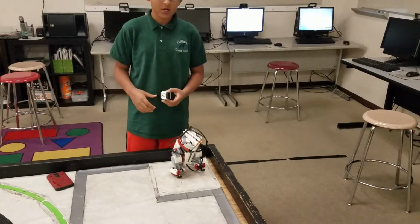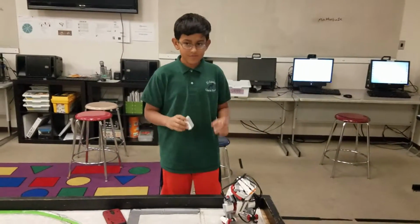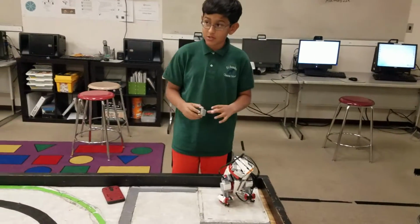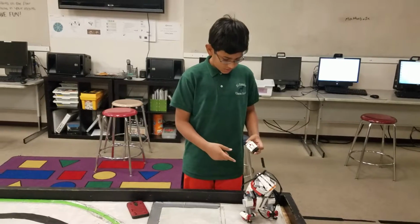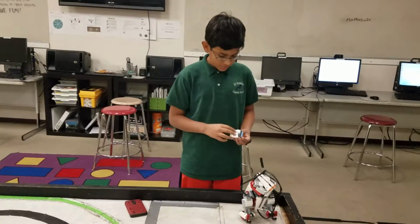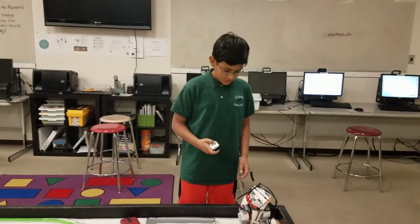The programming blocks I used for this were many wait blocks, move blocks, and some switch blocks. The wait blocks are used to tell it to wait until a certain button is pressed for a certain movement or sound.